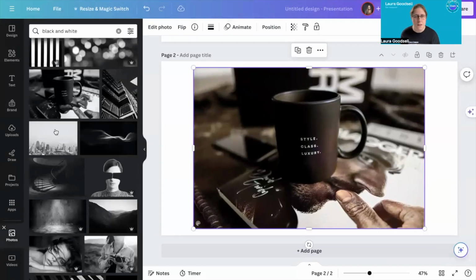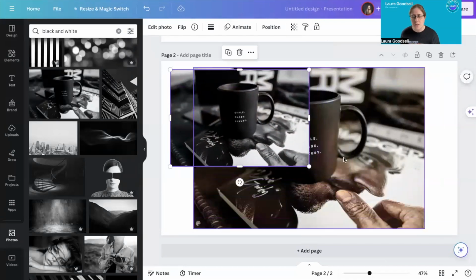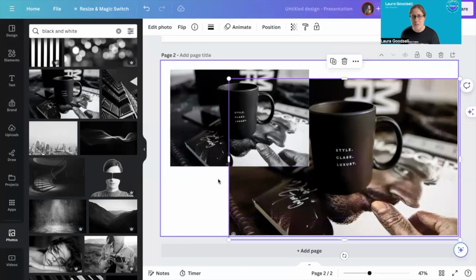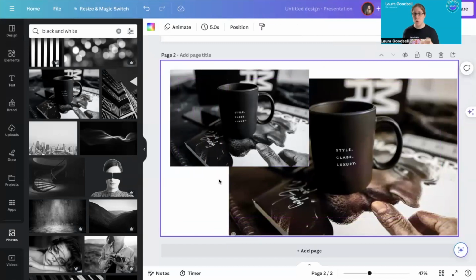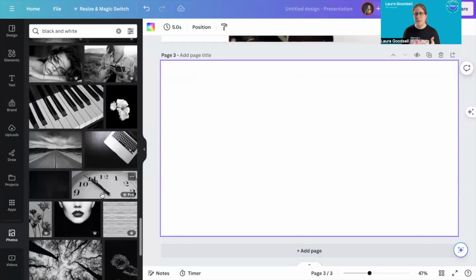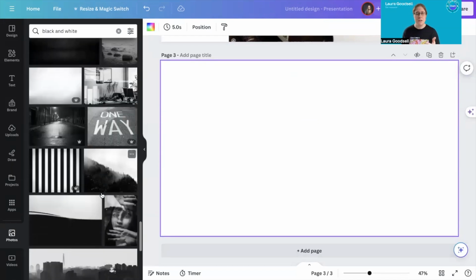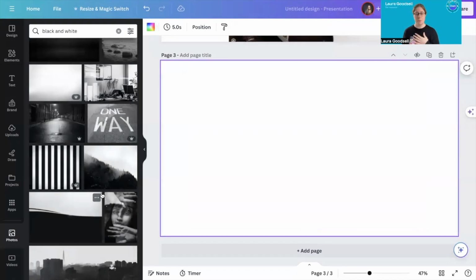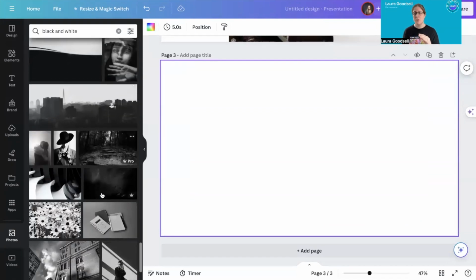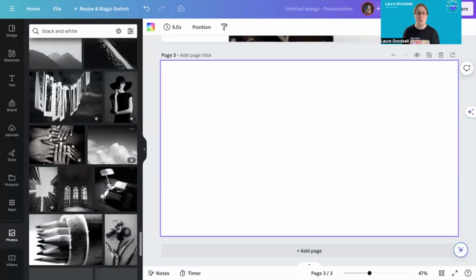Now, let me go back and find the original black one, the grayscale one, so you can now see the difference between the two photos where it's added in the color. Now, I think this is a fantastic app. So like I said, old photos, you've got something, grandparents maybe that have got some old photos that they would love to have in color, a wedding photo, for example. My grandparents, I know they would love to have their wedding photos, I think they were black and white, put into color.